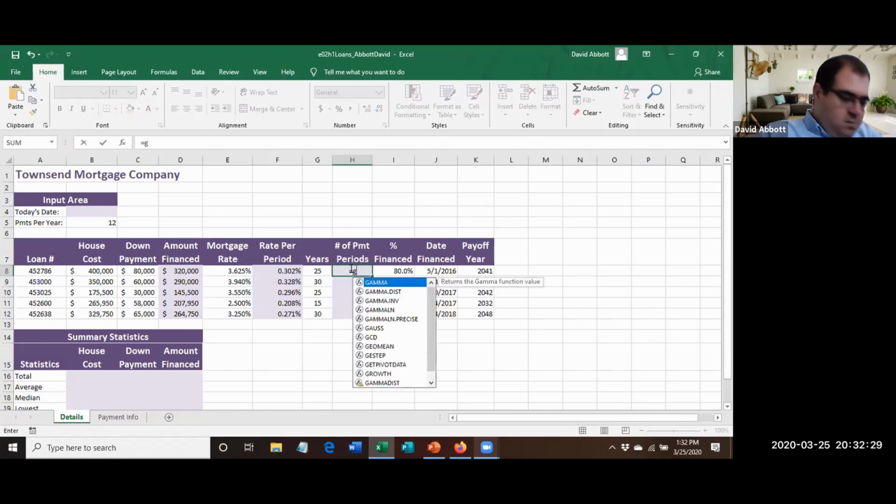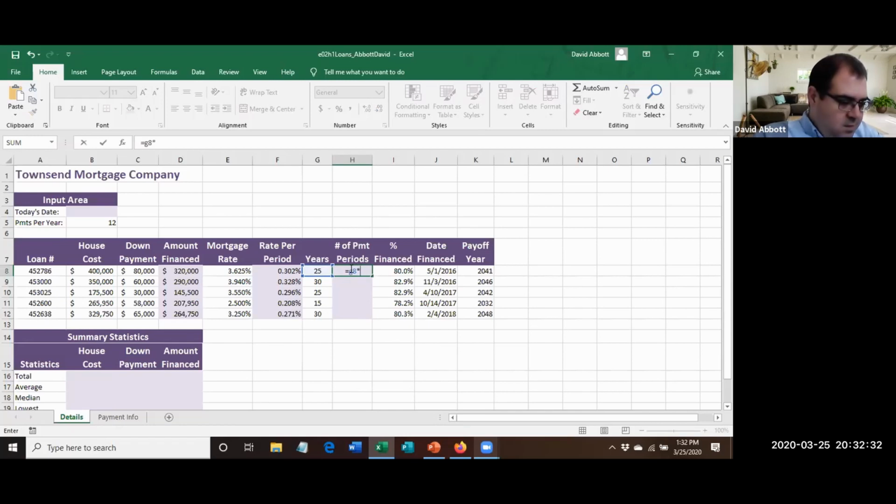So now we can save the worksheet, and then flip over to page 494. Now we'll click in cell H8. We'll type in there equals G8, and then multiply, which is the asterisk, by B5. And are we going to have the same problem here? Because we're trying to figure out how many total payments are going to be made. So we have the years here. We have how many payments in a year here. We're going to have the same problem. So we're going to click on B5, and we'll go up here and hit F4.